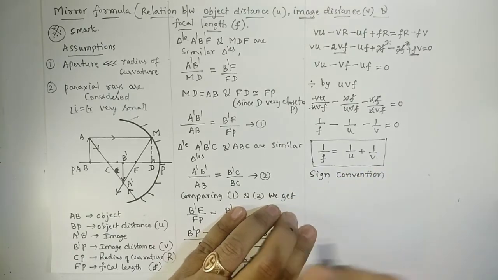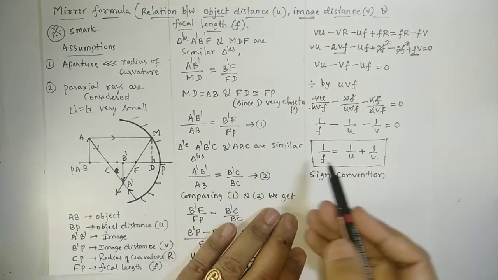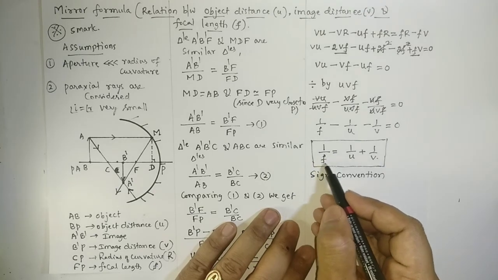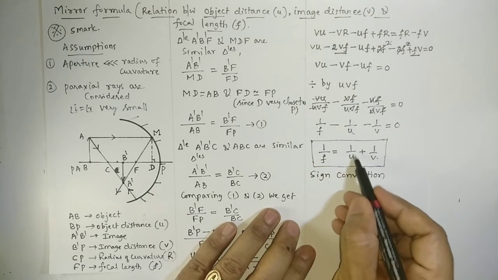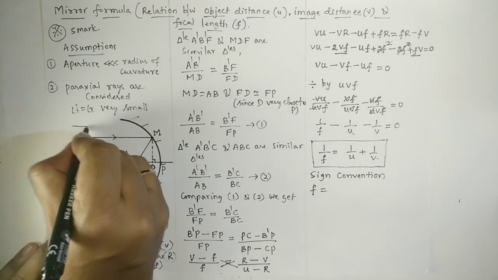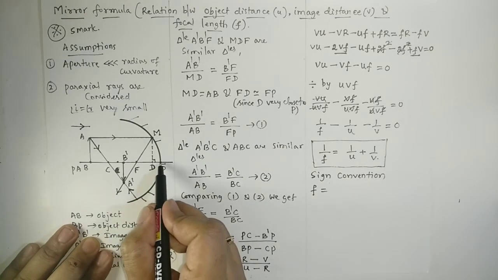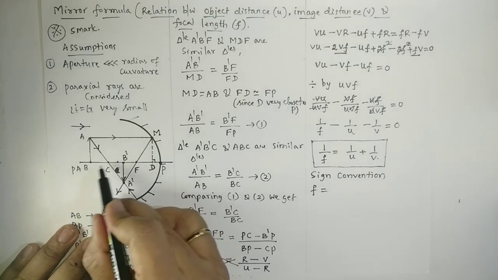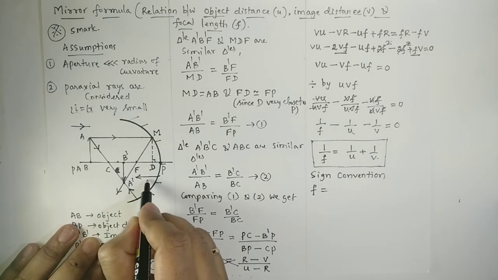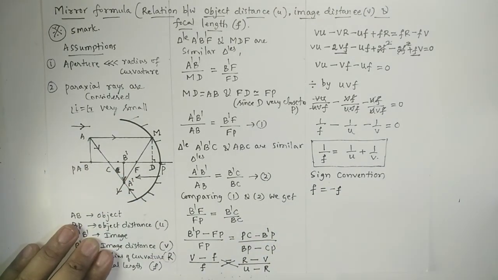Here, why we are using sign convention is, we have to convert the given equation that holds good for a given situation into a generalized relation. If we make use of sign conventions, we need to apply the sign convention for these three quantities, namely f, u, and v. First, coming to f. Here you can see that the incident ray is from left to right. The first sign convention says that distances are measured from the pole along the principal axis. Focal length is the distance measured from P to F, which is opposite to the direction of incident light. So by convention, focal length becomes negative.